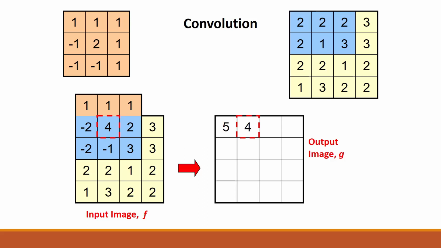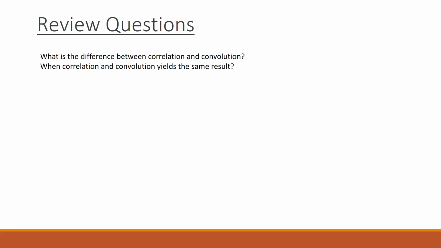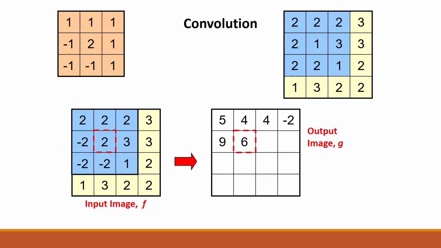In the case of deep learning, most people call it a two-dimensional image convolution neural network. Basically that is a correlation, but since the filter is always symmetrical, we call it a convolution neural network. You can also call it a correlation neural network. So finally we are going to get the convolved image.